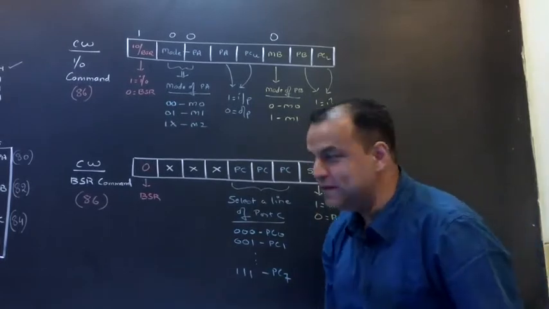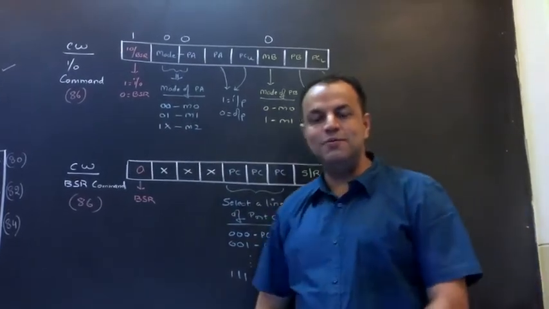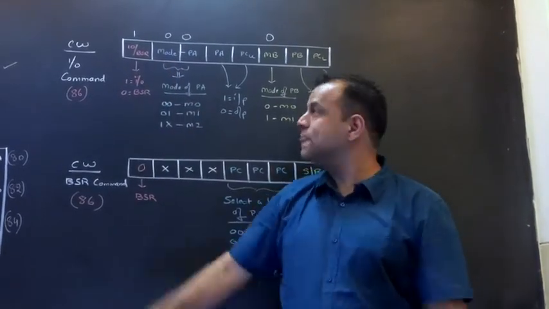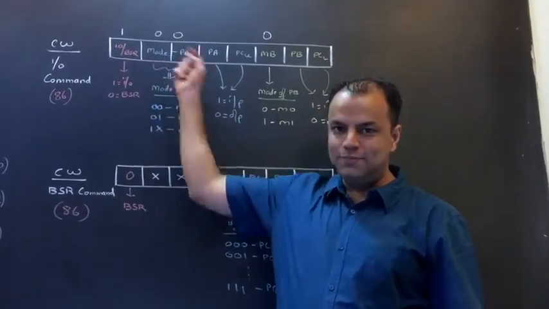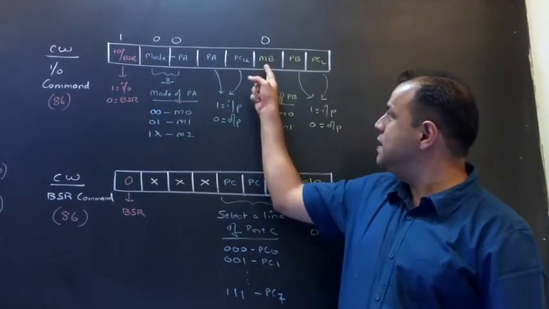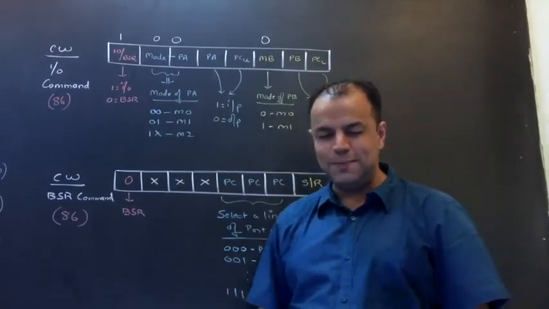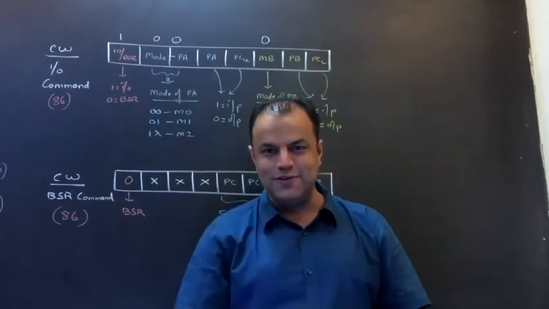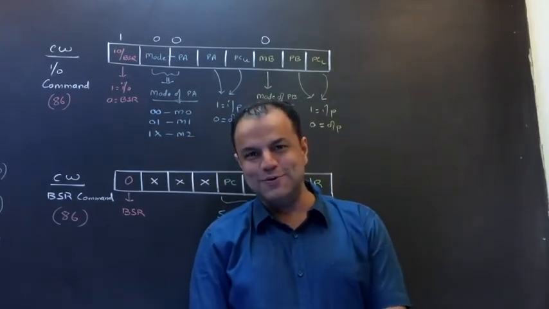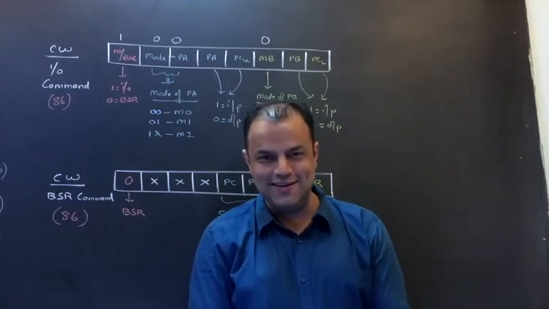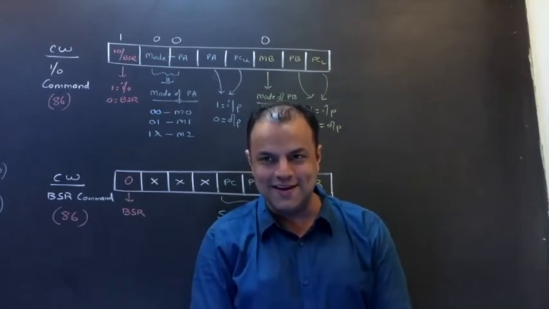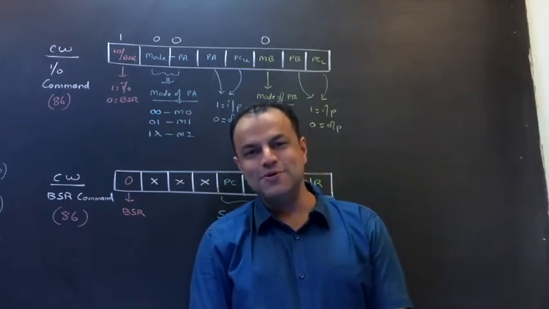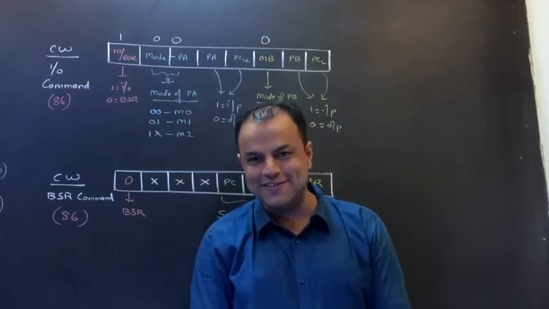Now do me a favor please. Look at the whole command and tell me what you understand. This bit is 1, so it indicates it's an IO command. Port A is in mode 0. Port B is in mode 0. I repeat, port A is in mode 0 and port B is in mode 0. So what mode did you understand? Come on, what mode did you understand? If port A and port B are in mode 0, it obviously means port C is also in mode 0. Tell me, did you understand this?